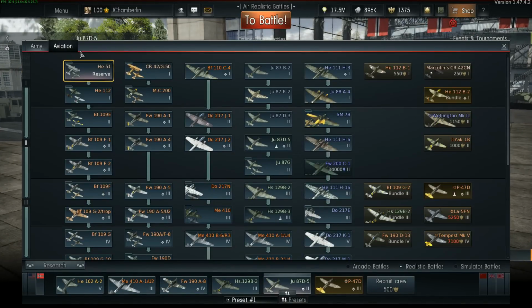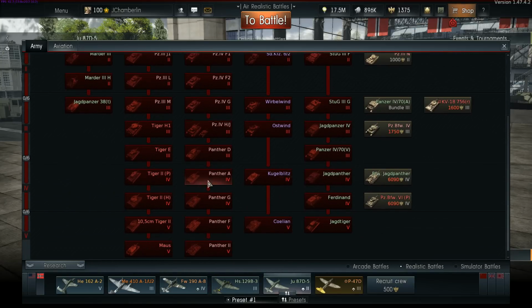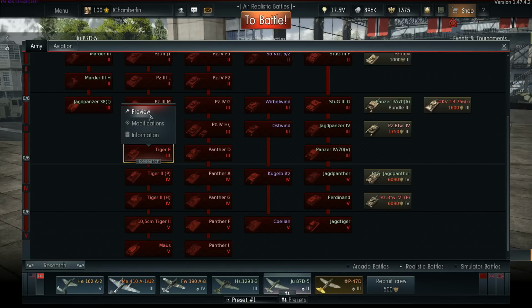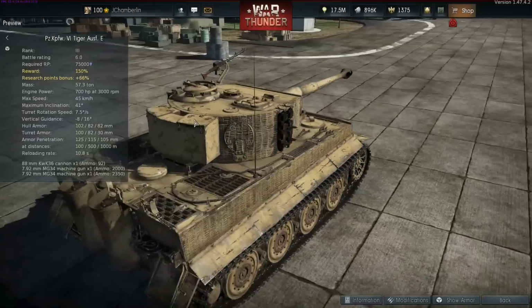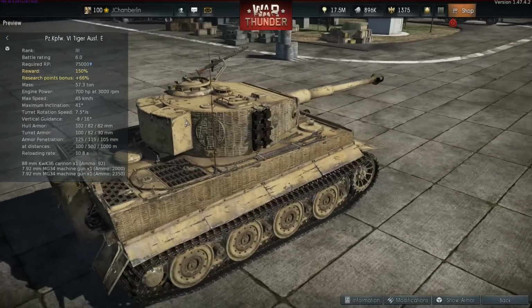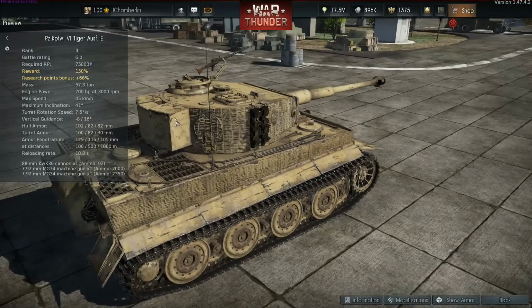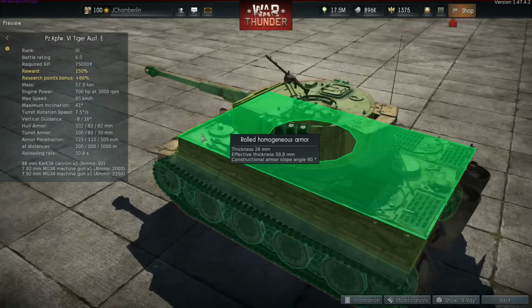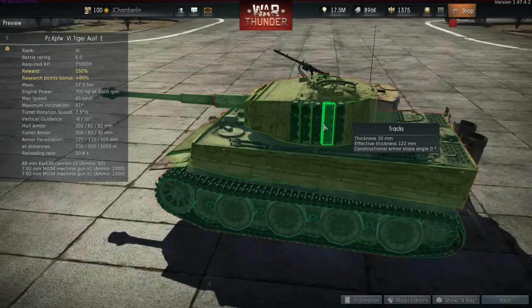Now, as far as the tanks, I did overlook one completely, and that is the Tiger E. Right here. Battle rating 6.0. I completely missed this one in yesterday's, or not yesterday's video, but the other video on the 1.47 dev server. Now, because I haven't covered it all, we're going to go through the armor just to show you what we got here. 30 mils of thickness of tracks.